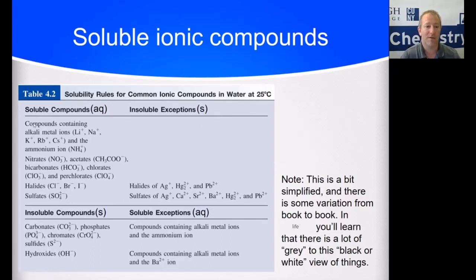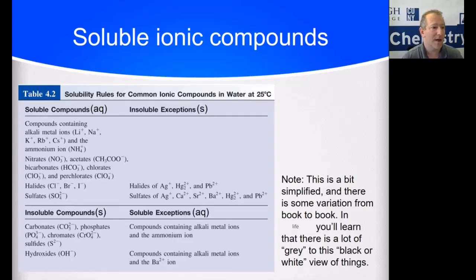For example, all things that have alkali metals in them or ammonium are soluble, no exceptions. That's the soluble exception down here, right? Carbonates, generally insoluble. Phosphates, chromates, and sulfides are insoluble except for alkali metals and ammonium. That rule, okay? So the exception down here is already the rule up there. So if you need to memorize this, take a breath. When you're making your flashcards, there's not that many cards here to really be made.